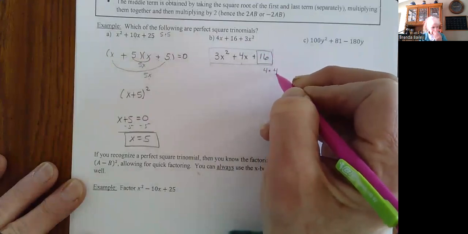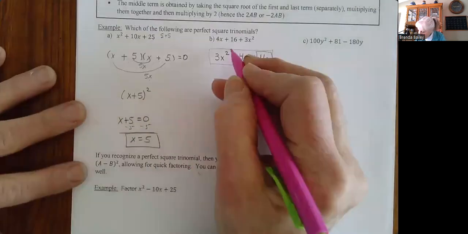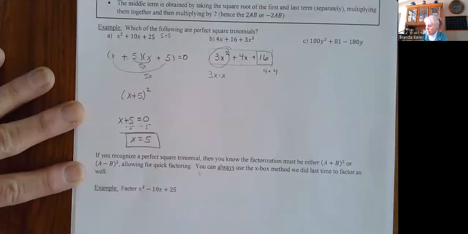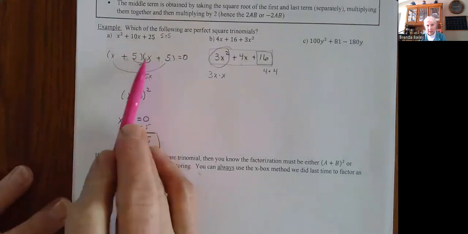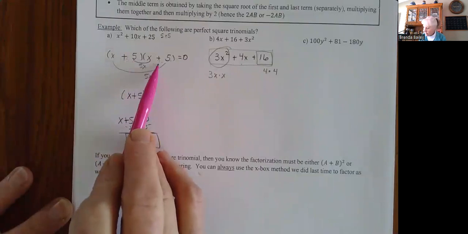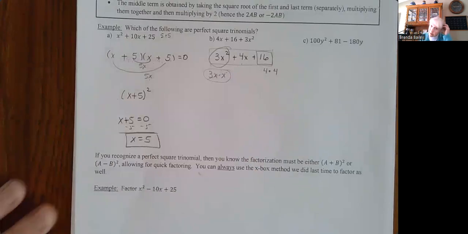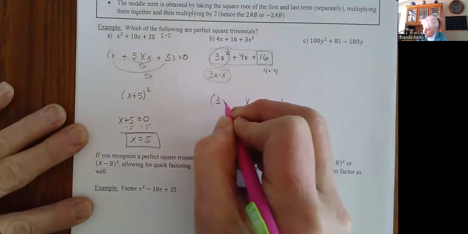Actually, I haven't even tried to factor this. 4 times 4 gives you 16, but you'd have to have a 3x times an x to give you that. So no, you could not make this look like a double here, like we did in the last one, because of this right here. And this really actually cannot be factored. This actually would be a prime. We haven't really talked about primes much.